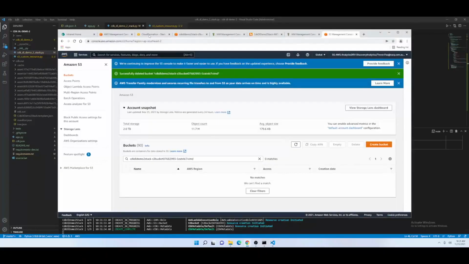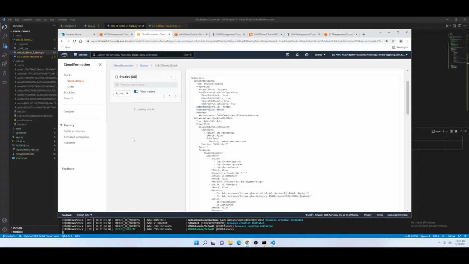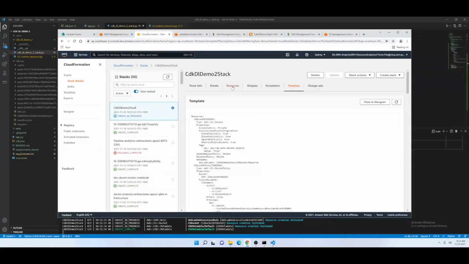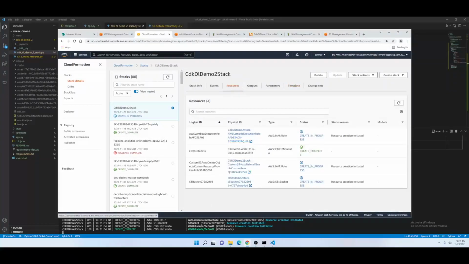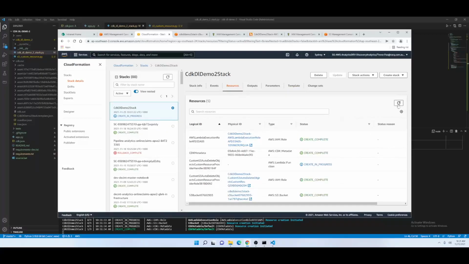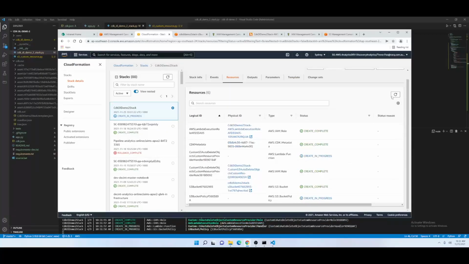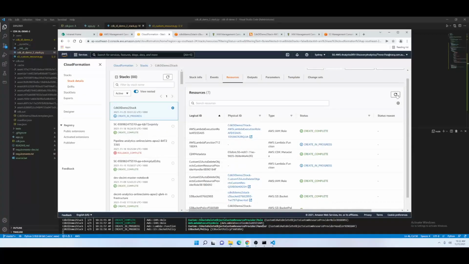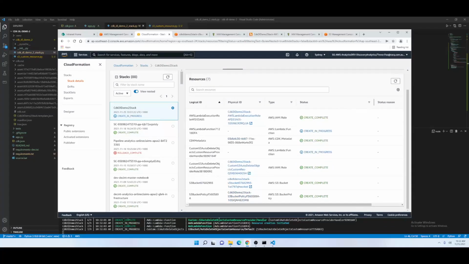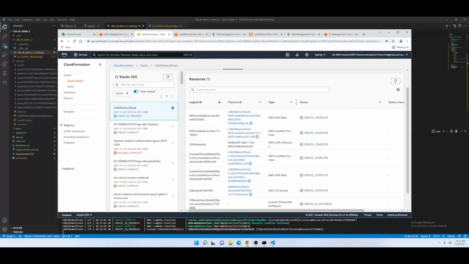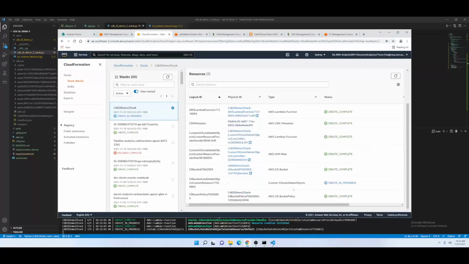All right, so we go back to CloudFormation. We've got our new stack that's creating. We've got our resources that are creating. Okay, so it's done a bit more this time. Interesting.